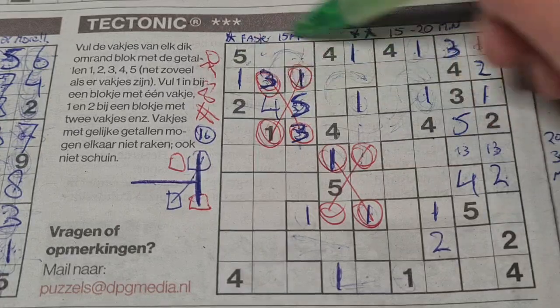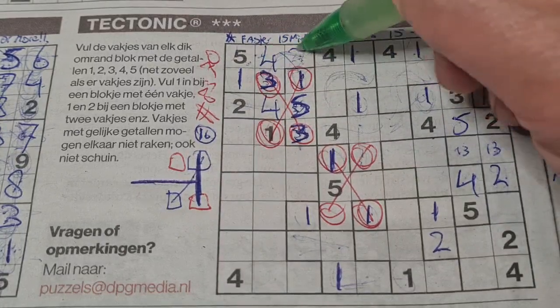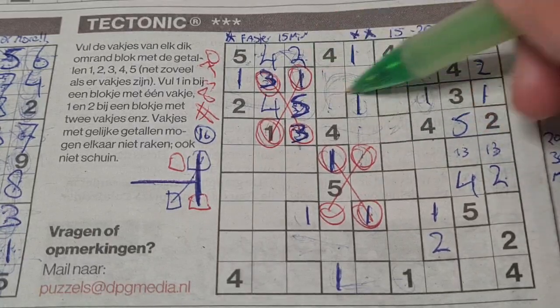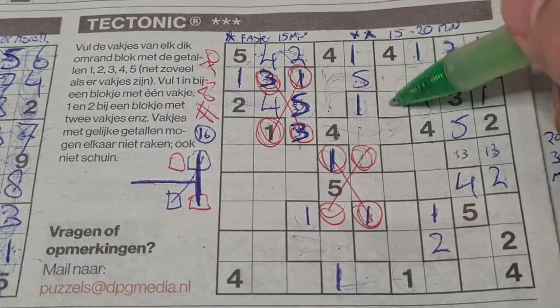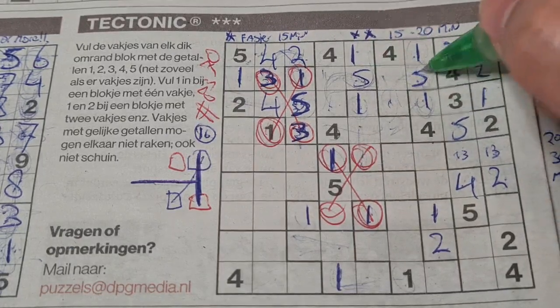Two numbers left in this area for numbers 2 and 4. We have a 4 there, no 4 there. 4 should be here and the 2 goes there. These two boxes can be 5. So one box left for 5 in this area should be there. These two boxes can be 5. So one box left for the 5 in this area should be there.